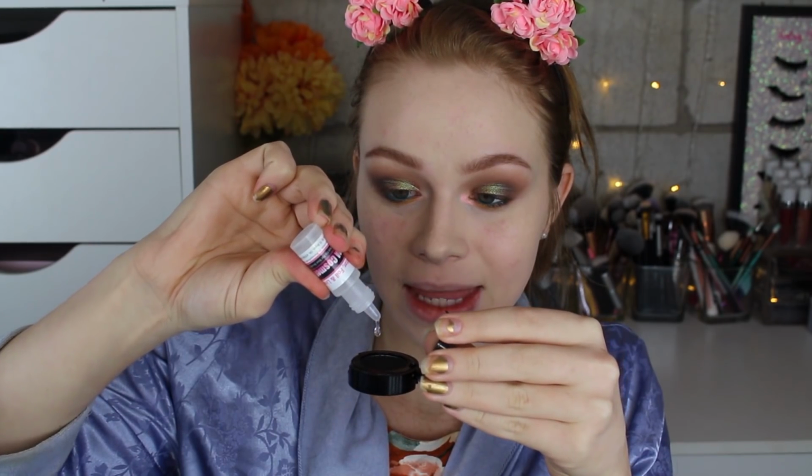Okay, so this is their Glitter Foil and Line FX. So I don't know. Do you just pour this into the thing? Am I supposed to mix it on something else? We're gonna see. So I guess I'm just gonna put a drop in the pan and see what happens. I think that should be okay. Oh, okay. Just gonna use my little brush to kind of blend that in. Kind of have a lot on the brush, but just to see. Ooh, that is pretty dark. Okay. Slightly terrified of putting that on my eyes. It looked less scary before. I'm gonna do a very, very light line close to my lashes. Nothing super precise. Okay, well, that's relatively easy. It is pretty nice and dark.